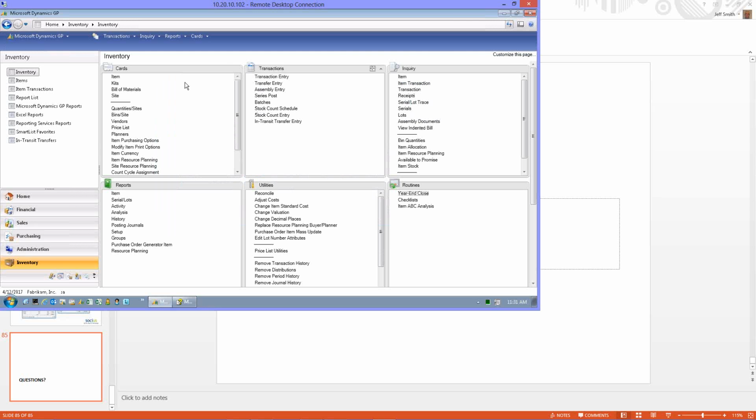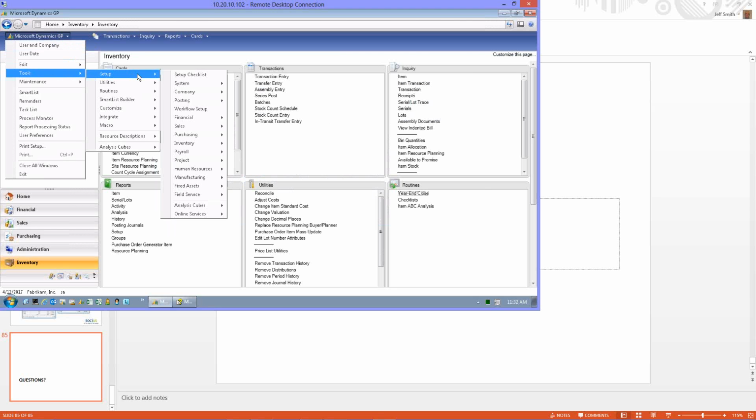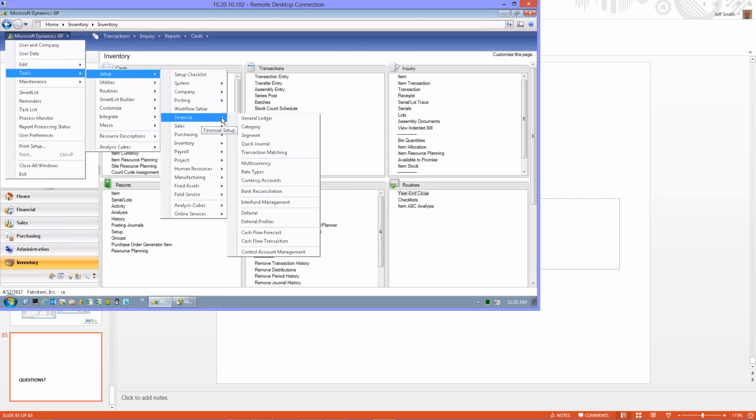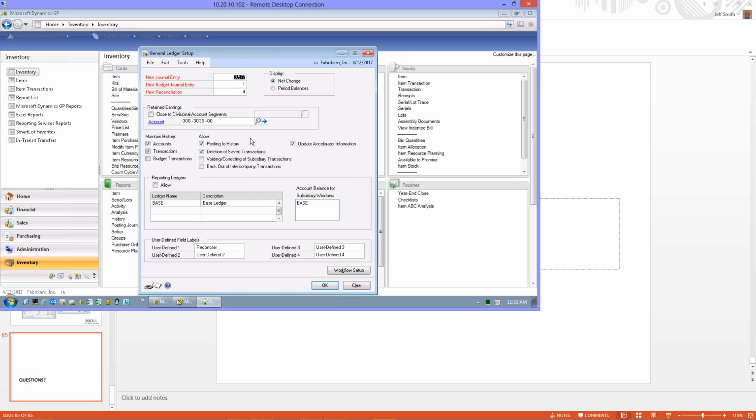The other thing that I wanted to show is if we go into setup, financial, and general ledger, this is where we define whether we allow posting to history. This has the ability to be turned off. It has to be turned on to allow us to post to only the most recently closed year.